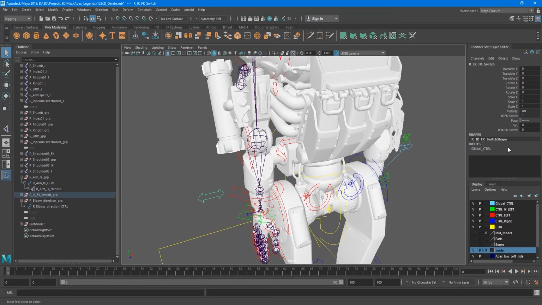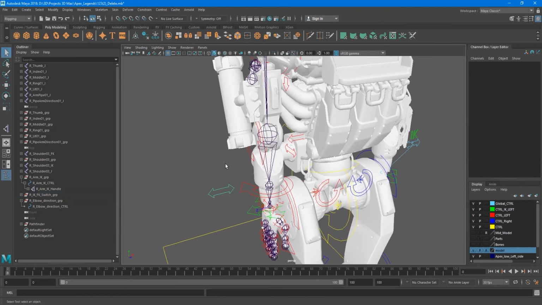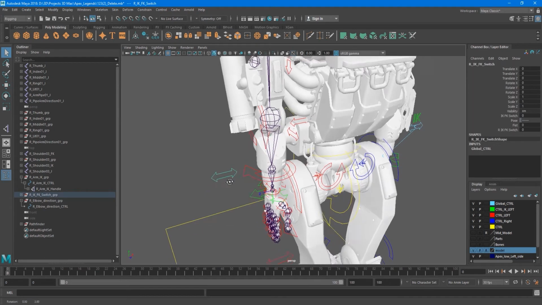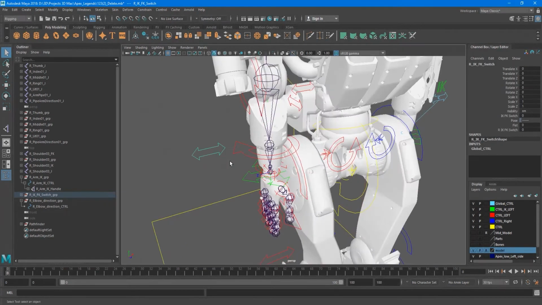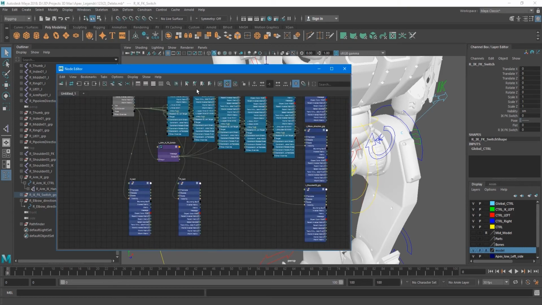So, and again, yeah, looks good. So right now I just want to select my control switch, and I should open the Node editor.